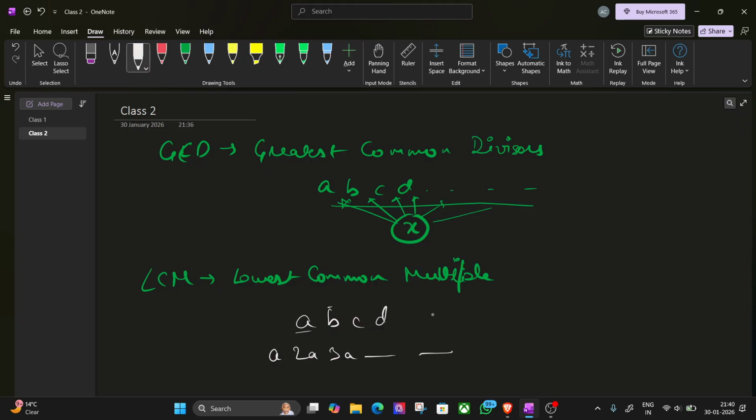B has multiples 2B, 3B, and so on. C will have multiples 2C, 3C, and so on. So there will be a point where all the numbers have a common multiple and it has the smallest value possible. So that will be known as lowest common multiple, or LCM.